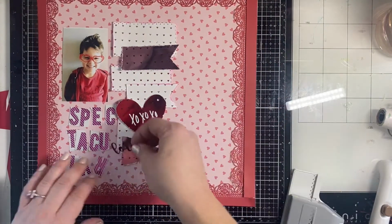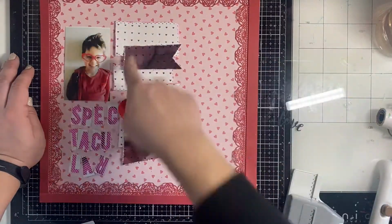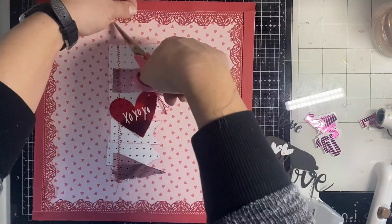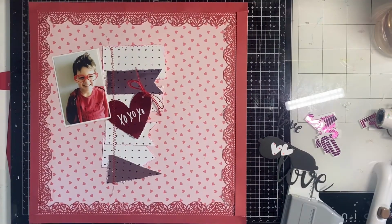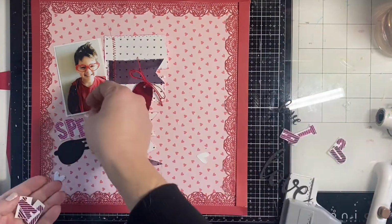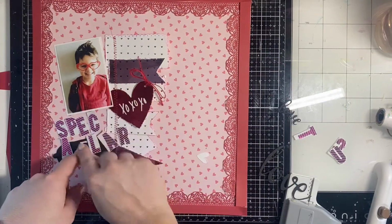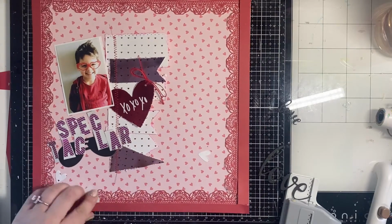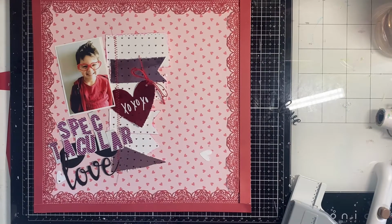So he's wearing specs. So the title is Spectacular Love. It actually turns out to be Love Spectacular Love. But I recently received from Cherry on Top the Spectacular Adventures stamp set by Alta New, and so I was already feeling that little pun on words. So I used that die to create the glasses that you see there in black, because I wanted to give a few more pops of black on the page because I have that black foil pieces that you can still see like pops of black shining through.